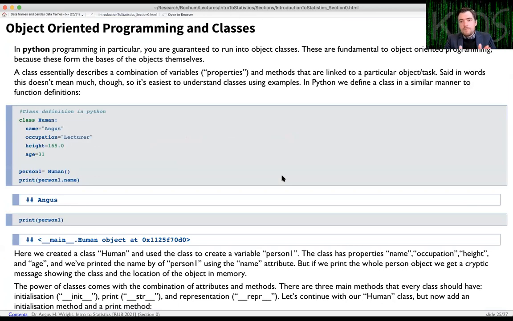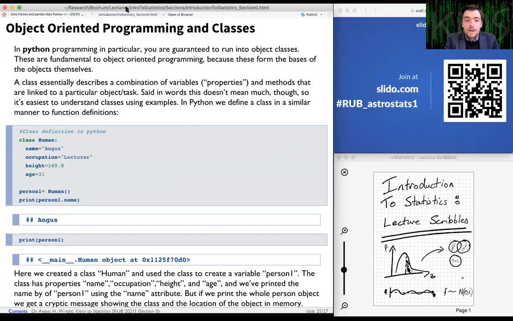Okay, the main motivation for object-oriented programming is the way in which you can create objects, like a class of objects, that have functions attached to them. And so the way in which I'm going to demonstrate the use of object-oriented programming quite quickly is we're going to together create a fake class, or a useful class that we might want to use for our work. Now, the class that I'm going to create is called human, and I'm going to use the human class to create an entirely fictitious person.